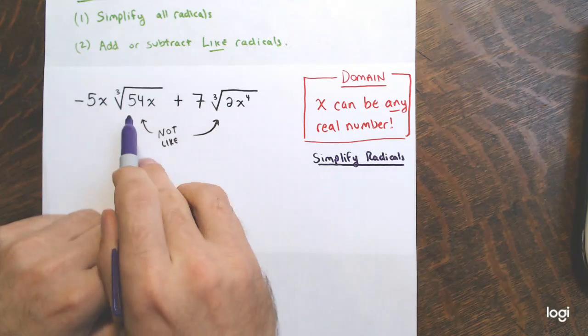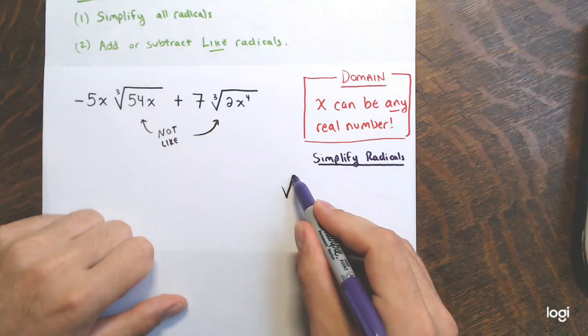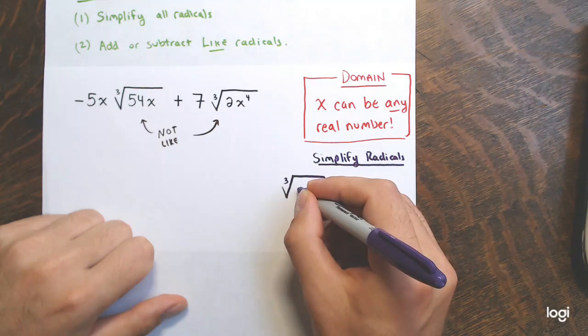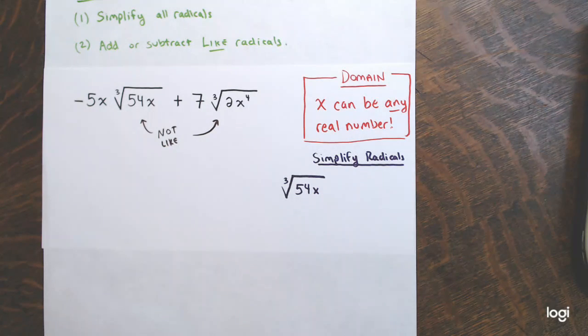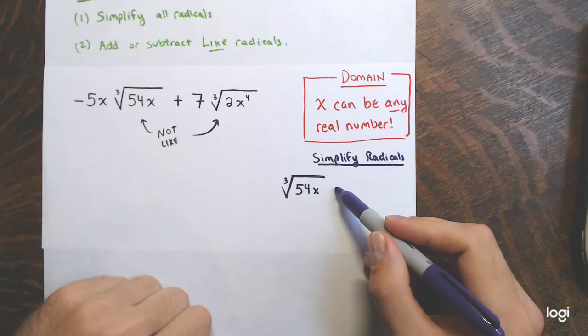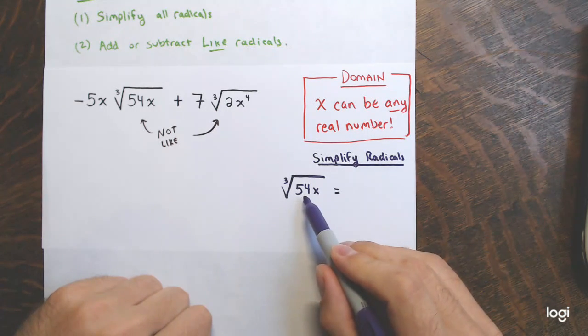So now I have the radicals. One is the cube root of 54 times x to the first. This time, we're taking a cube root, so I want to think of a perfect cube that is a factor of the radicand and goes into it evenly. Remember, perfect cubes are things raised to an exponent that's a multiple of 3: the 3rd power, the 6th power, 9th power, etc. If you remember your perfect cubes, I've talked a lot about perfect powers in past videos. 27 is a perfect cube. That's 3 cubed, and that goes into 54 evenly.